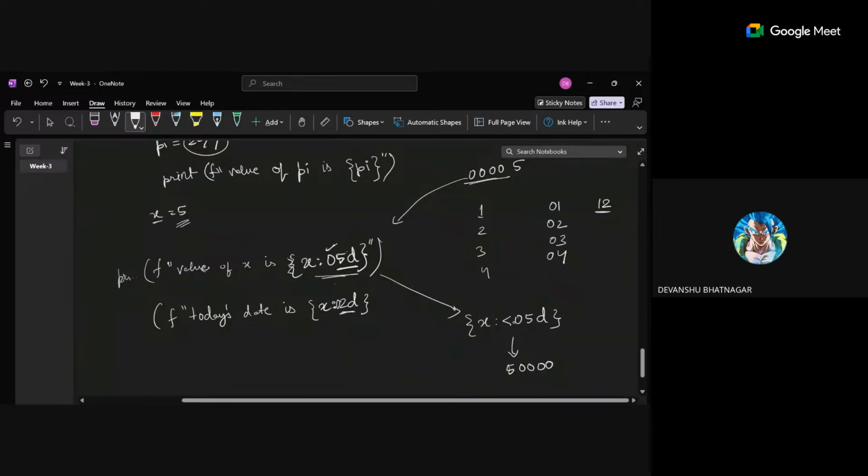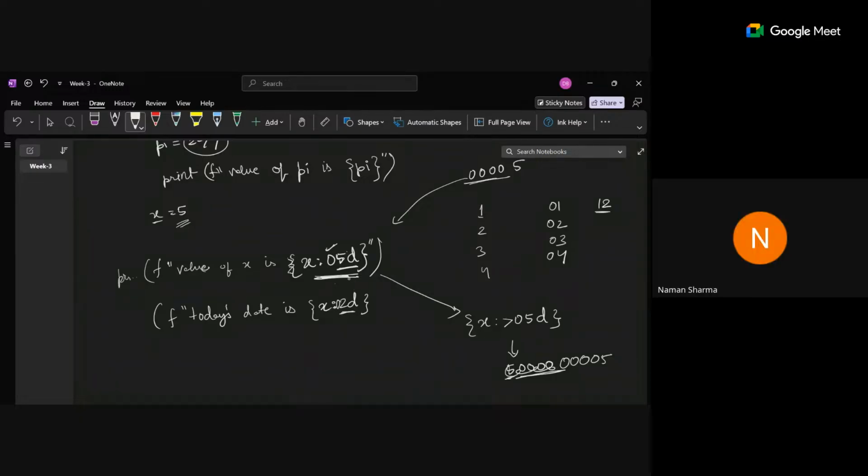Basically, you can remember it as representing on which side your value should lie. If you say it should lie on the left side, it will lie in the beginning and zeros will be at the end. If you say it should lie at the end, your zeros will be in the beginning and the value will be at the end, which is by the way the default also. By default zeros lie in the beginning. Clear?